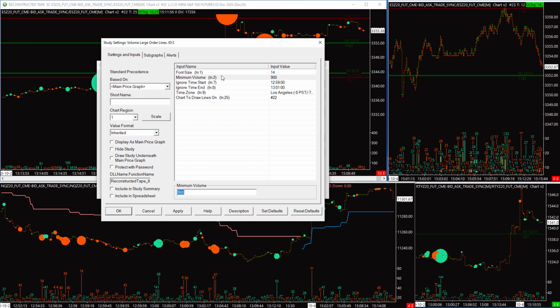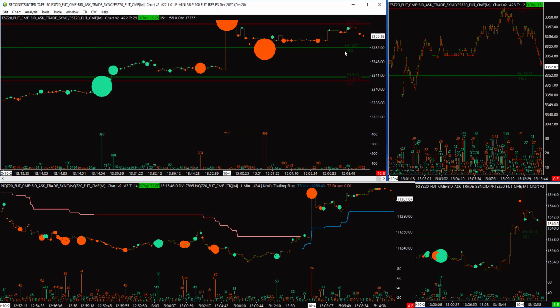And whenever it draws the line, it also tells you when it happened. So this one happened Friday at noon and 11 minutes, and the size of that order was 1,182 contracts. One nice thing that happens with this study is that as days go on, right? So today is Sunday, but then Monday and Tuesday and whatever, the color of the lines will get lighter and lighter, so that it's at least easier to see by the darkness of the color which ones happened earlier in time.